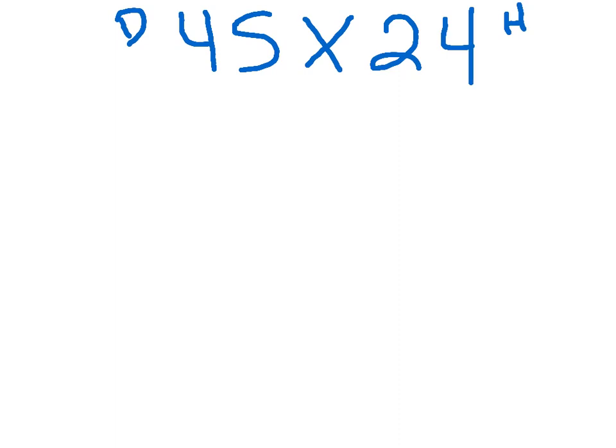So 45 times 24 is the same as if we halve 24 we get 12, and we double 45 we have 90. Now this problem by itself is much easier for some children to do because you have a zero to work with. Any even tens are easier than numbers that don't have even tens. But you can halve again.